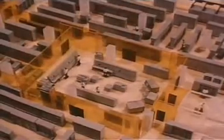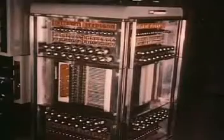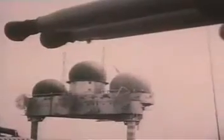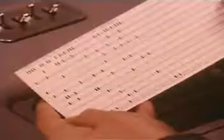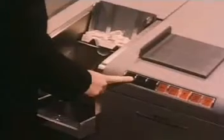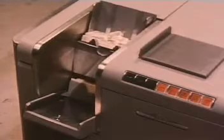To it come continuous streams of data, which it continuously absorbs and stores on magnetic drums, tapes, and cores. Data from radar units, Texas towers, picket ships, early warning aircraft, ground observer corps, weather bureaus. To say nothing of up-to-the-minute data on all regularly scheduled commercial air flights. It also packs away information as to the number, location, and characteristics of all military craft, all anti-aircraft guns, all defensive missiles in the area.